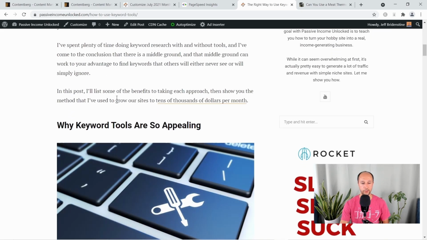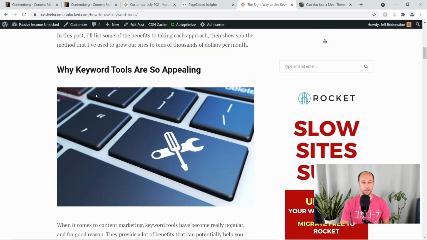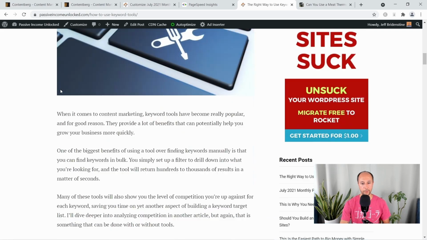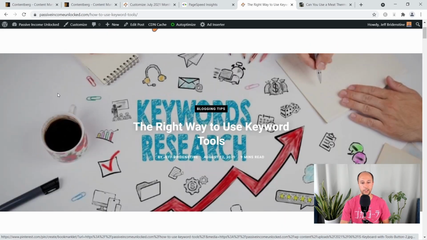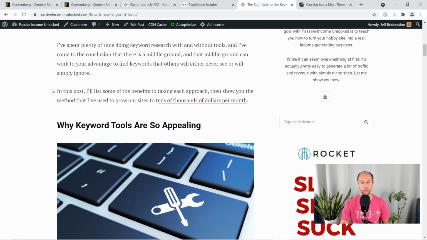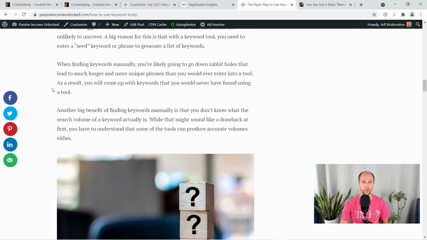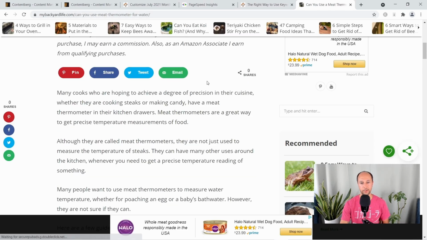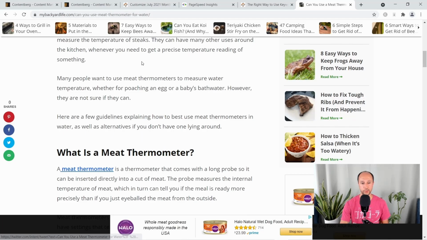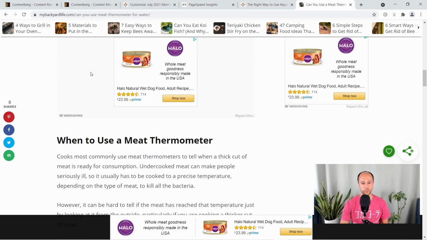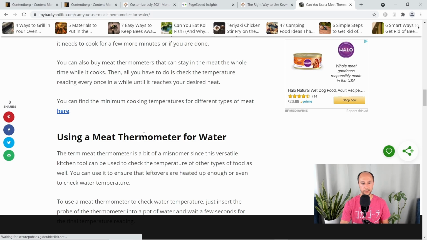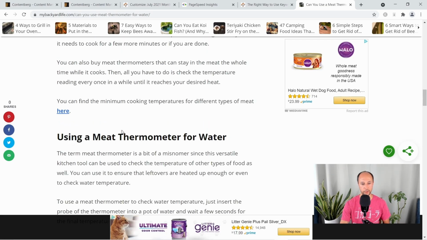The font is really clean. The line spacing is really well done, where you don't have to adjust it at all. The headings really pop. The images, everything looks good in this theme, good and clean. It just makes it really, really easy to read. And that's the whole point with an info site. We want it to look really good, so when somebody lands on your page, they want to stay there and keep reading. And when you add ads, obviously, it's going to look a lot busier, as you can see here. But as a whole, it still looks pretty clean. You have some ads in there, but you're still seeing really clean, easy to read text.